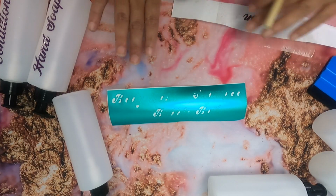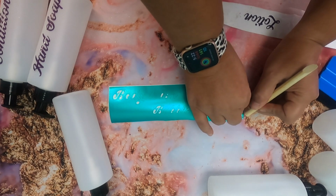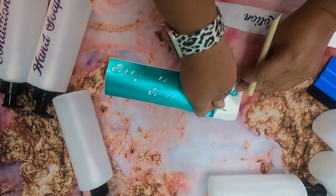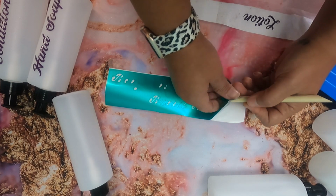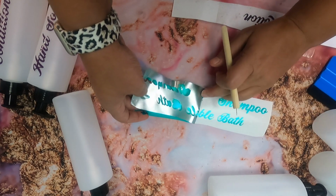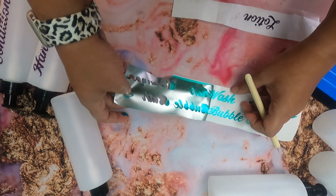So as you can see, I've already got my purple weeded and I've already put some on the bottles, but I'm going to go ahead and finish weeding out my letters. I weeded out the centers, but you can see this vinyl weeds super duper easy. I mean, look how good this looks.